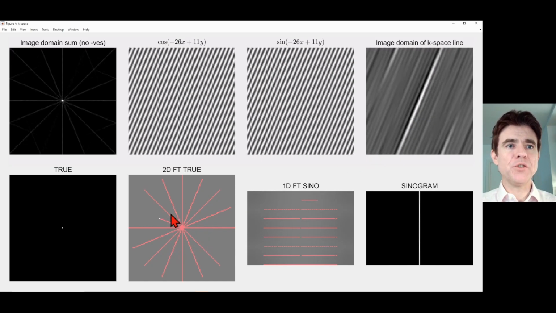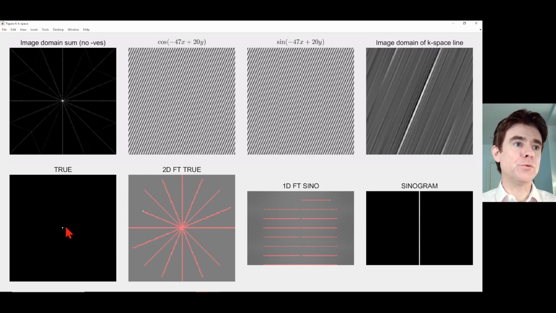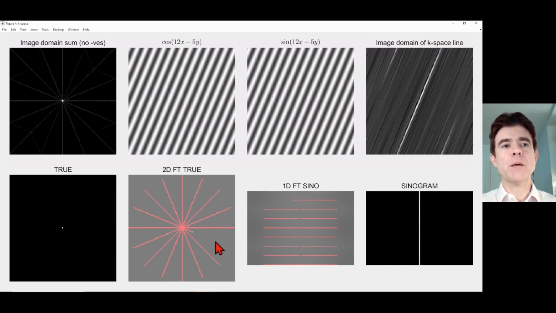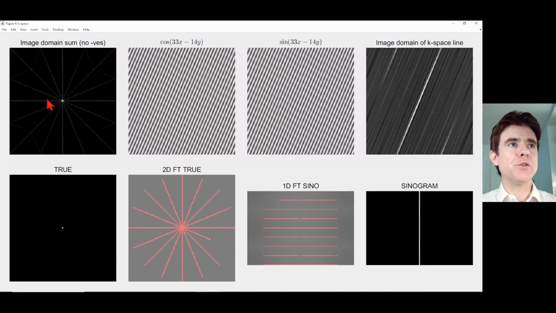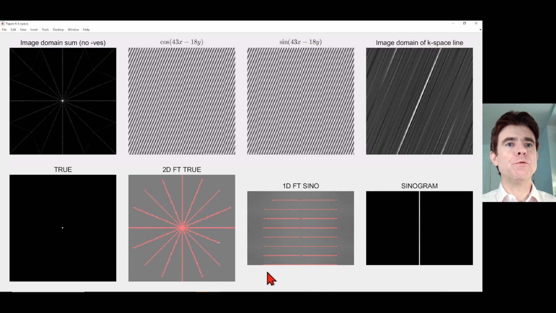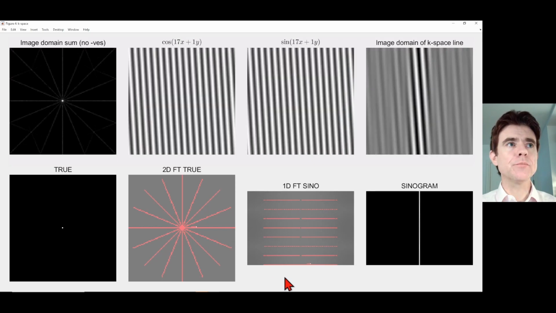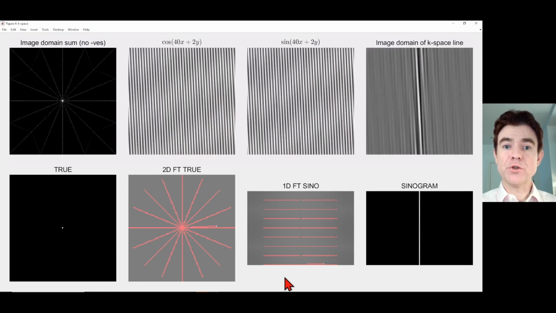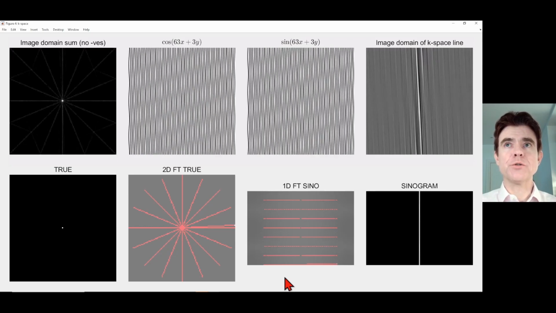So this is for the case of the point source. The benefit of this simple example is that a point source in k-space is this uniformly filled k-space. Okay, capital F is the same value everywhere. And you can see this nice back projection result forming in the top left corner. So what I'll do now is to move on to finish with a more interesting example of the brain distribution. So let's do that next.